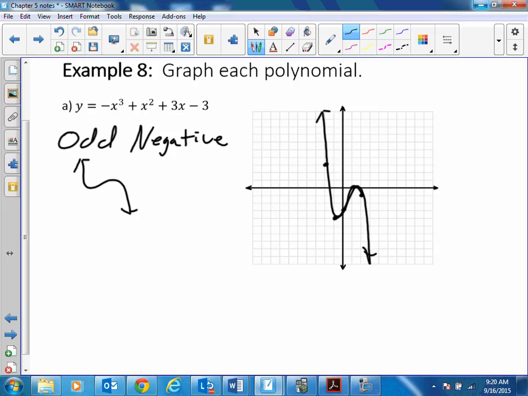You'd have to make a table and just plug in points. So what I would always do is start at 0 and then just go 1, 2, -1, -2, and plot as many points as you could, because those end up being the ones we plot anyway. Okay. And then once you get to a point where the value is bigger than 10, I wouldn't plot any further that way. That's kind of the general way how to do that.